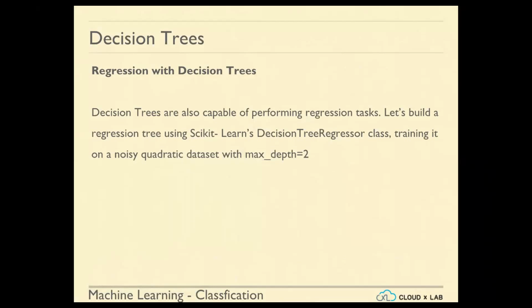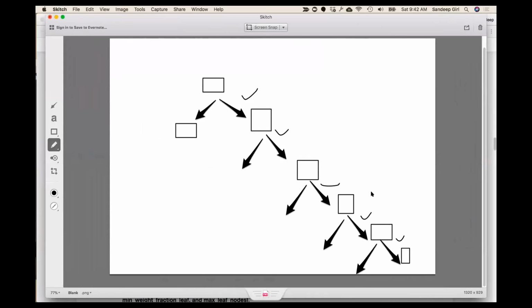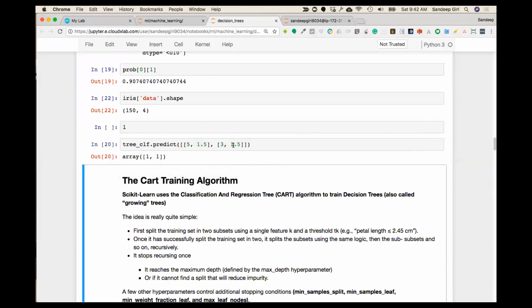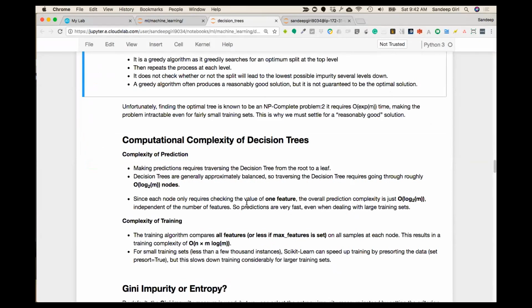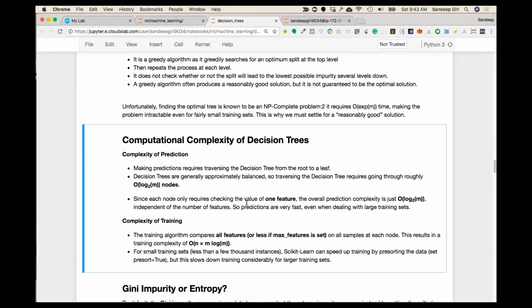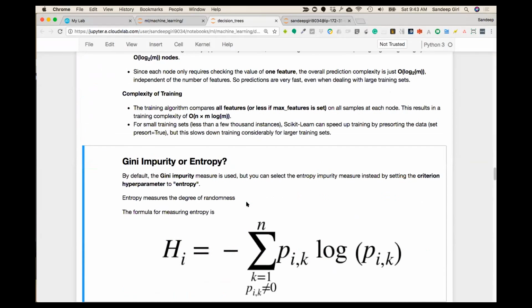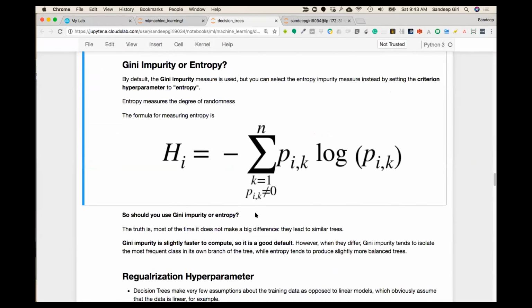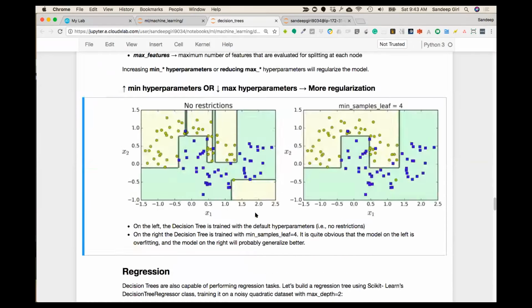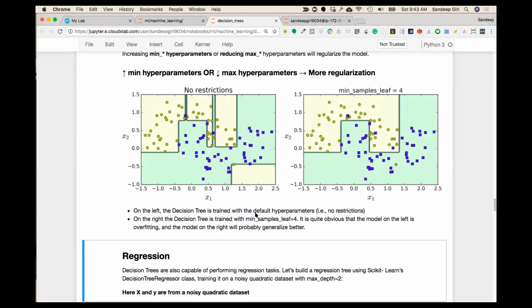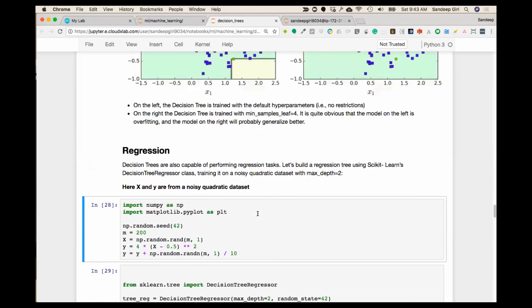Now, decision trees that we have studied so far. Let's just take a look at this.